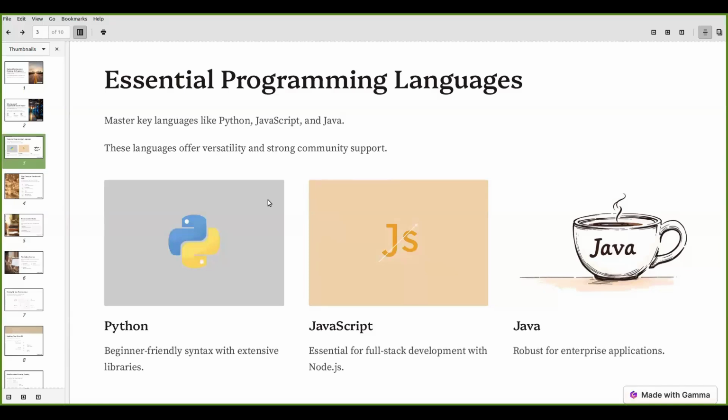There's JavaScript, right? You can use it essentially for full stack development, either with Node.js on the backend side and all that. There's TypeScript, which is more like, I remember in one of the classes, Esther was explaining the concept of OOP, object-oriented programming. You can go and read about it, right? With TypeScript, it's more like applying OOP concepts, right? So then there's Java. When talking about enterprise applications, it's more robust.